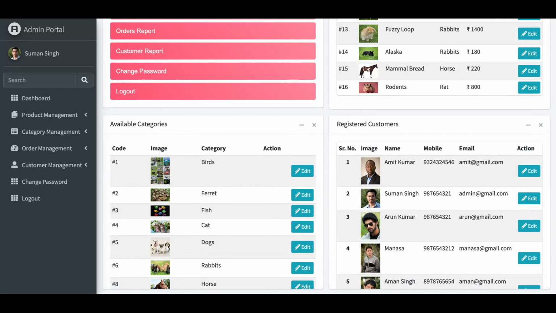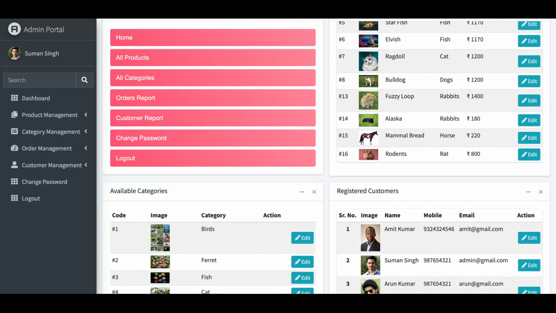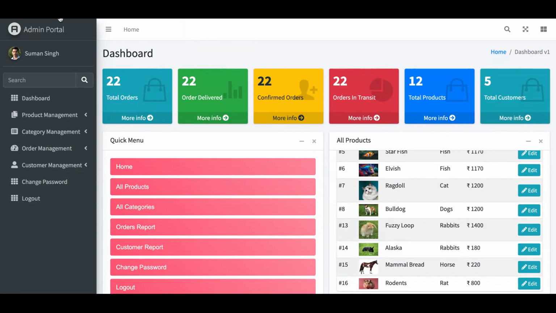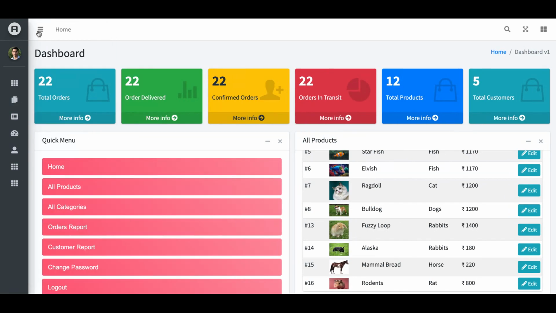Here are the total orders section, total customers, total products. So this is the quick menu. You can see this is a menu. If you click here, the menu will be hidden like this.